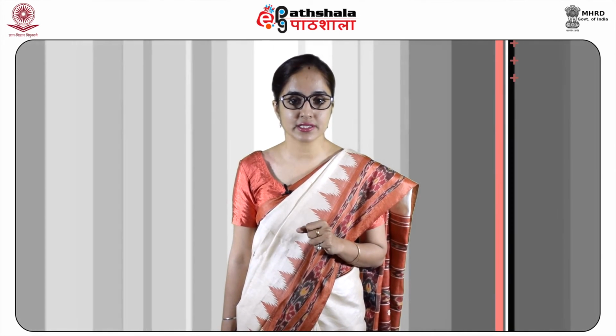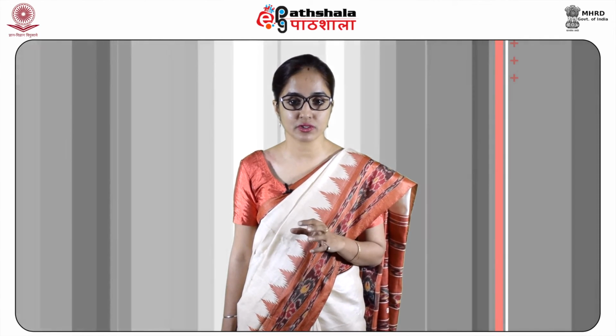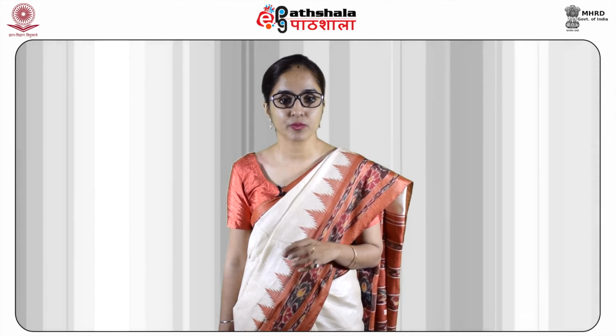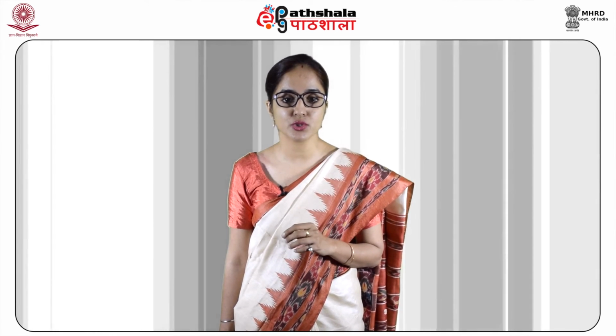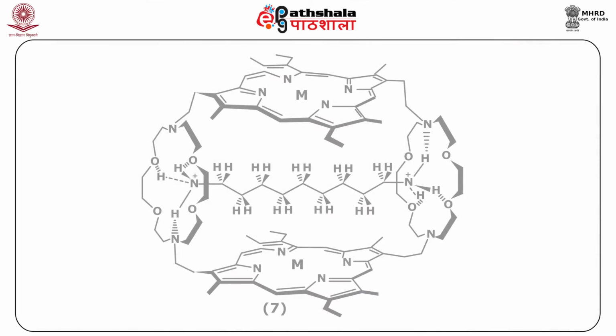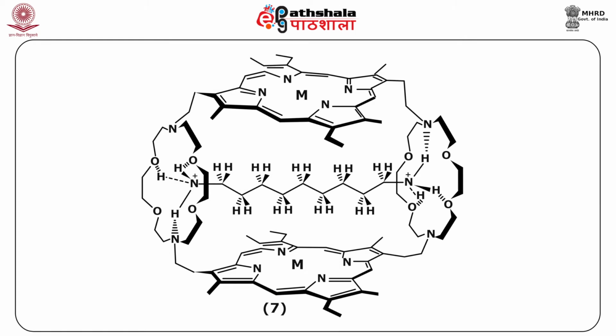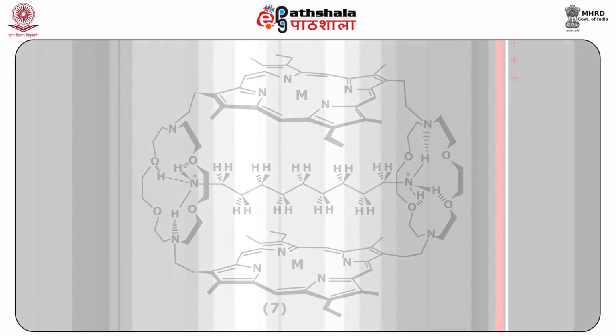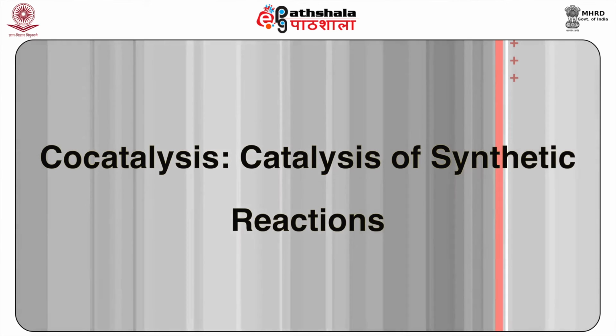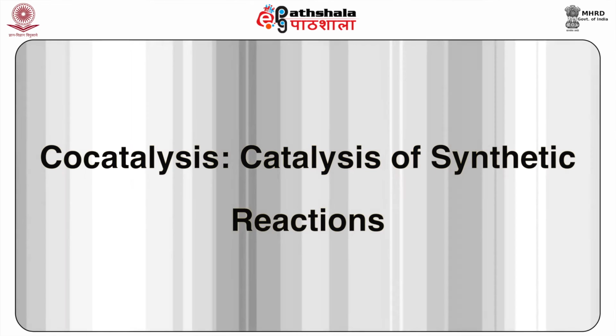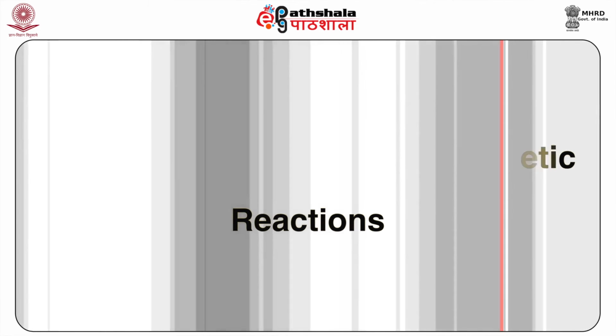Supramolecular metallocatalysis, by combining a substrate recognition unit with a catalytic metallic site, offers powerful entries to catalysts presenting shape, region and stereoselectivity. Now, if you have a look at this figure, they are the heterotopic co-receptors for the supramolecular catalysis. Now, the next topic, and a very important one, is the cocatalysis, that is the catalysis of synthetic reactions.